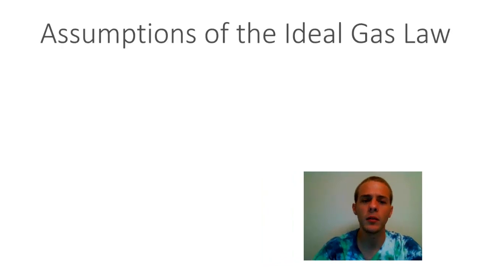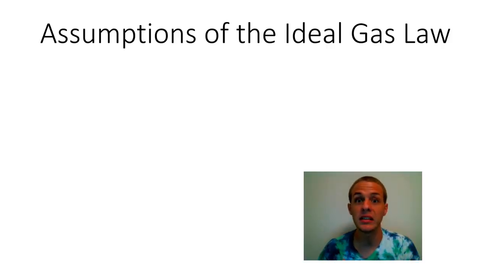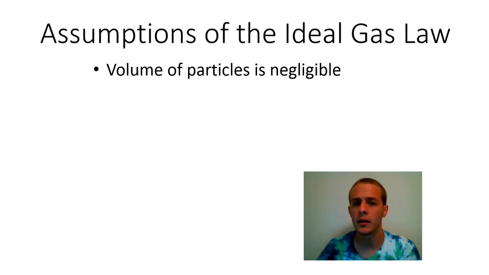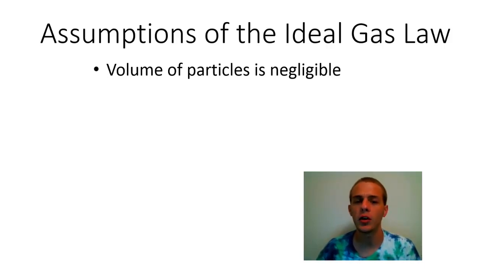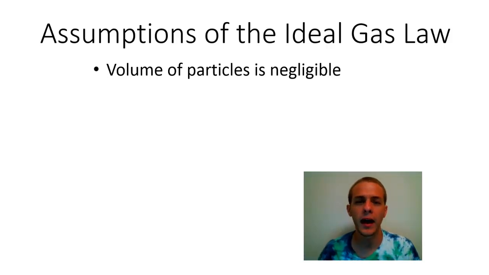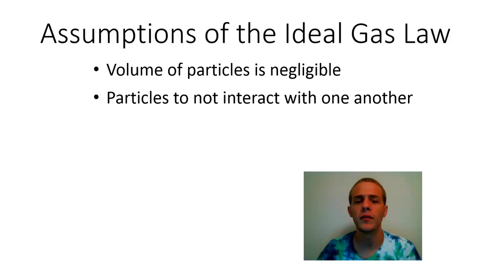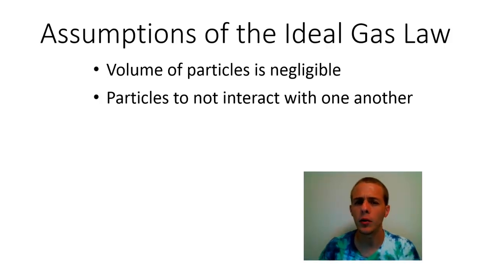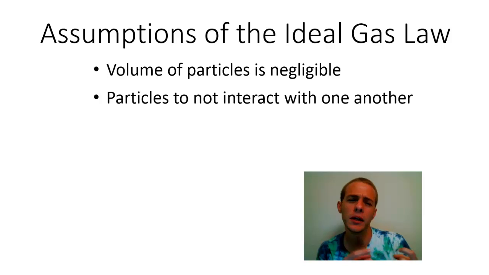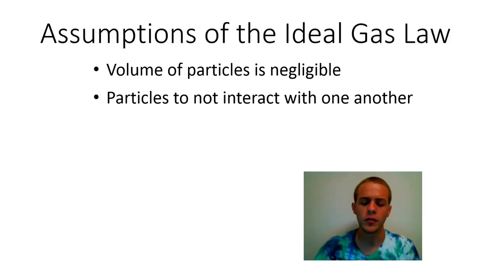In order to understand this, we need to understand some assumptions about the ideal gas law. PV equals nRT has some implicit assumptions within it. There are two main assumptions. The first one is that the volume of the particles is negligible — this should look familiar from the kinetic molecular theory. What that means is that the volume of those gas particles is so small compared to the volume of the container that you can disregard it and assume the particles have zero volume. The other assumption is that the particles aren't interacting with one another — they're not attracting or repelling each other. They do collide, but before and after those collisions they're not really pulling or pushing on each other.